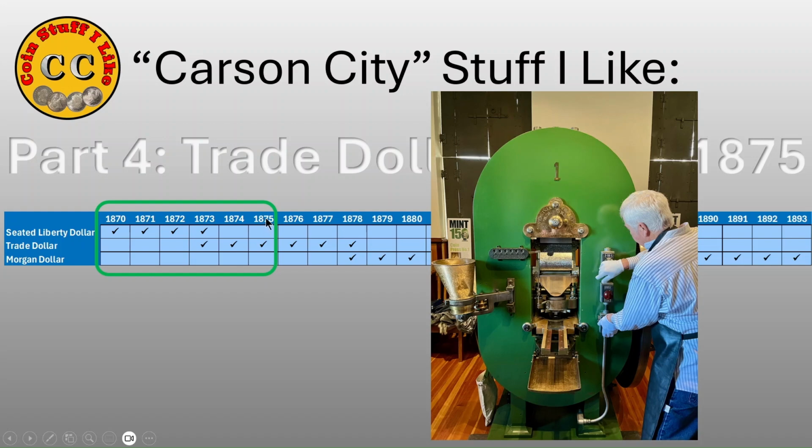So if you have a coin dated 1870 through 1874, it's definitely produced by coin press number one. Between 1875 and 1878, there's a chance it was produced by coin press number one, because there are multiple coin presses. And after 1878, if you have a Morgan silver dollar, remember, there are other coin presses in operation, but there's a chance that it was produced by coin press number one. So only one mint was trying to produce all this big expanded need for silver coinage, because of what was coming out of the mines and also the demand to ship them over to Asia for trade. So there you have it. There's a little background. Let's take a look at the coins.